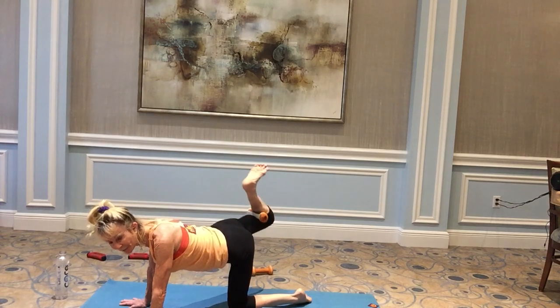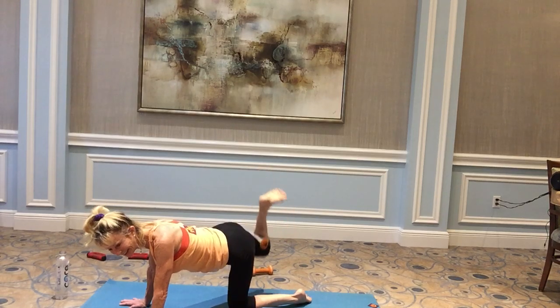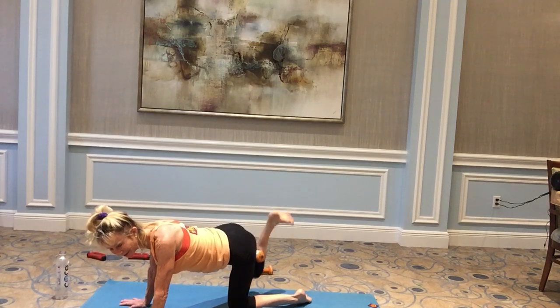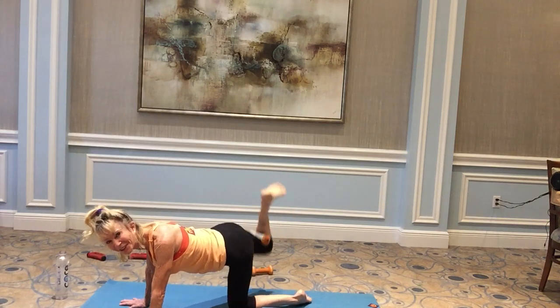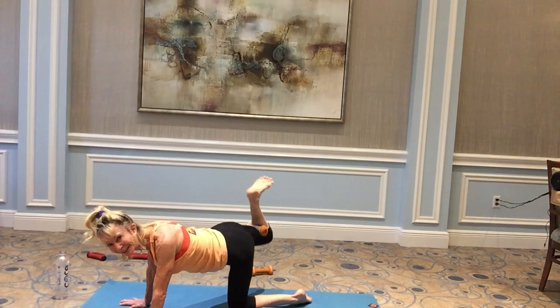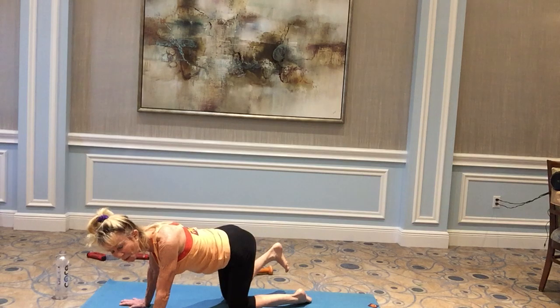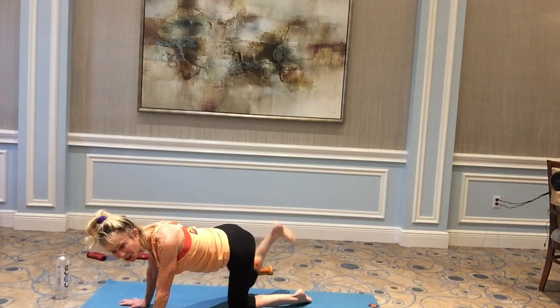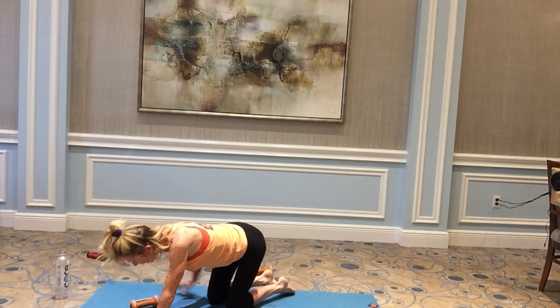All the way up and halfway down. Focus. 4 more. I know, gonna be nice tight tush. You'll have to start over tomorrow and start stretching all over, all the way down and halfway up. There you go. Only 4 more, I promise. We got this, guys. 4, 3, 2, and 1. Take that weight out. Well done.